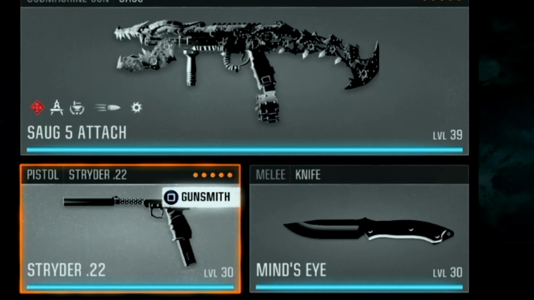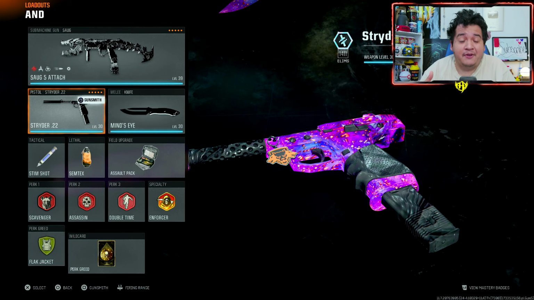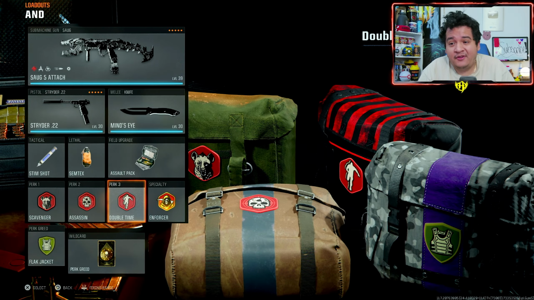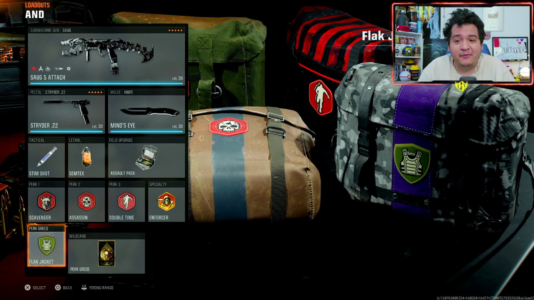Let's get through the general loadout real fast. The secondary that I'm using is the Strider 22, the best pistol in the game. I made a video on it in the past, so look up that video if you guys want to see the loadout. Tactical is going to be the Stim Shot, Lethal the Semtex. Our three red perks is going to help us get the Specialty Enforcer for faster health regeneration rate and more movement speed after every kill.